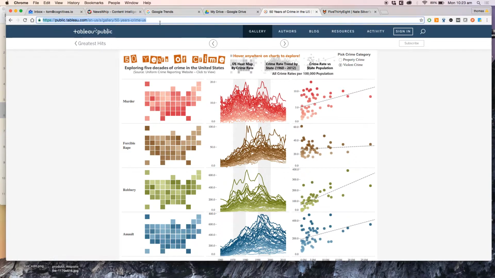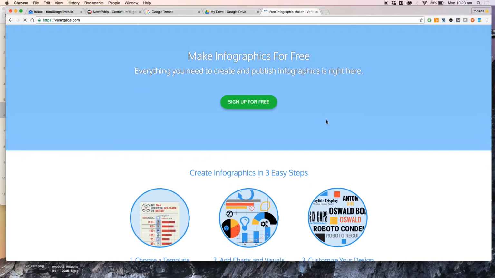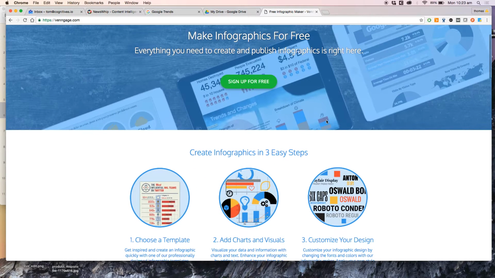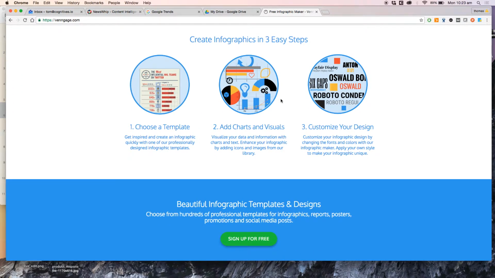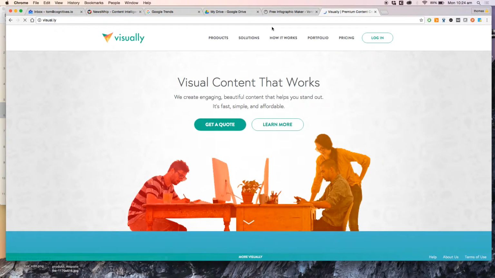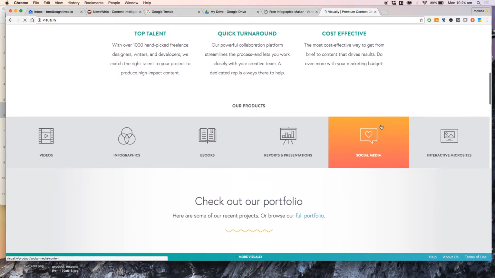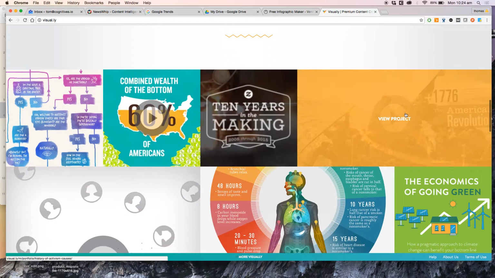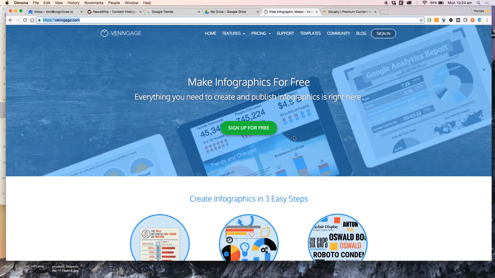There's another couple of other ones out there, one called Venngage, which is sort of just basic infographics. And you can just embed them in your articles. So again, most of the time these products are for business, but journalists can use them as well. And then there's another one called Visually, which is sort of part content, part marketing as well. So if you need to create visual content for social media, all that sort of stuff, you can get it out of here. So those are two in that space, which are quite nice.